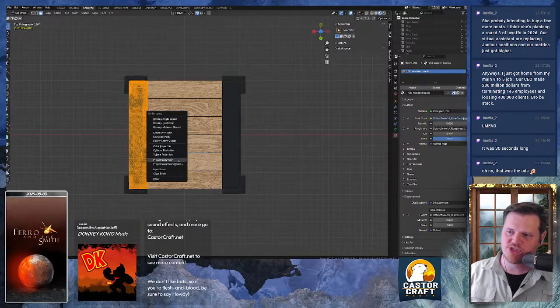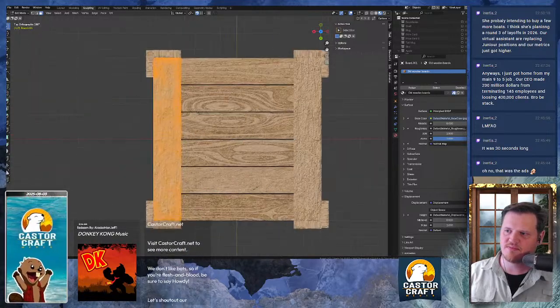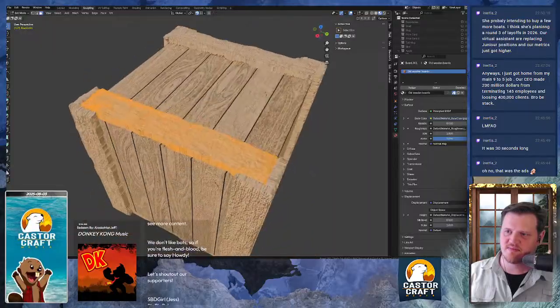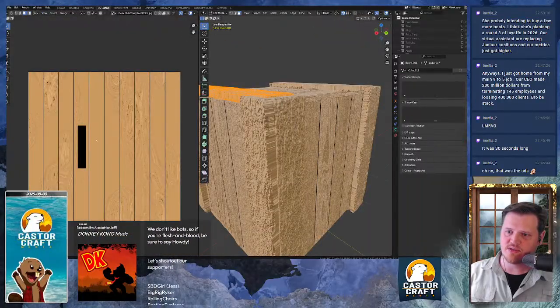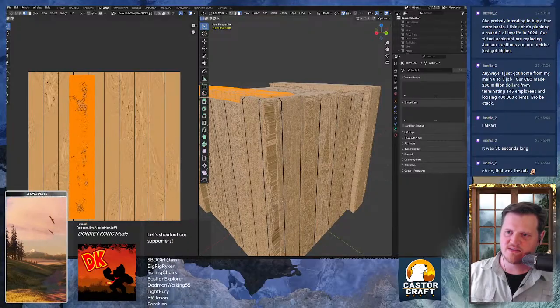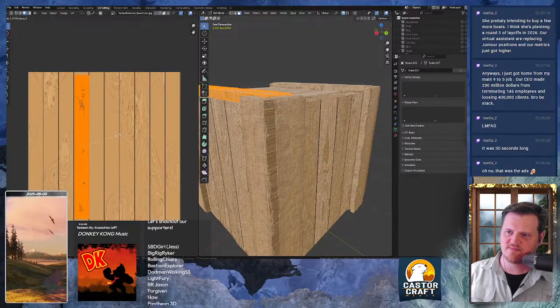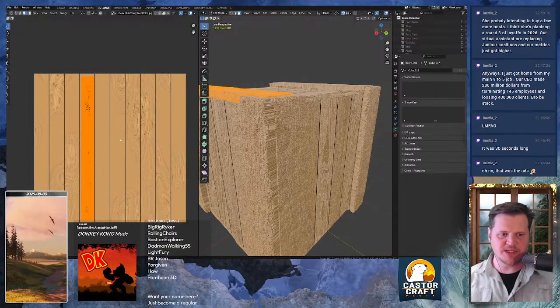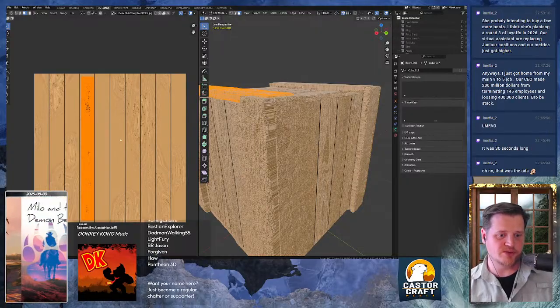And project from view. Now come over here to the editor. There we go.